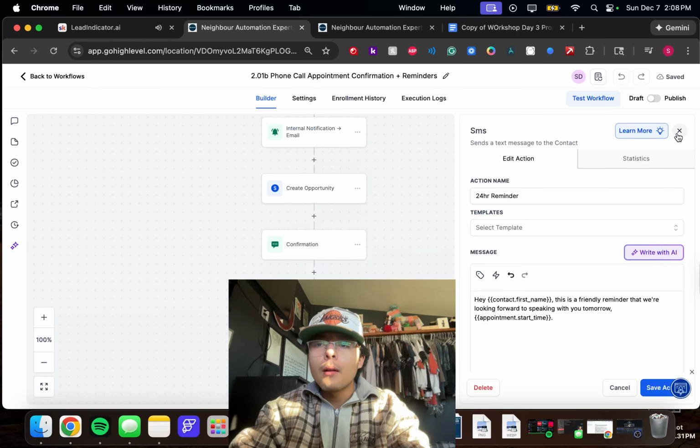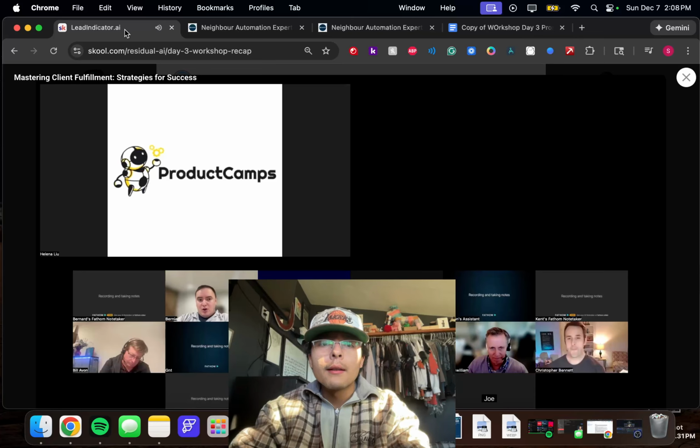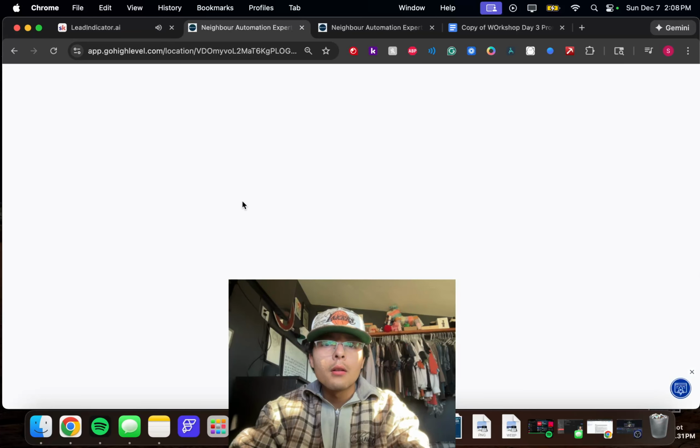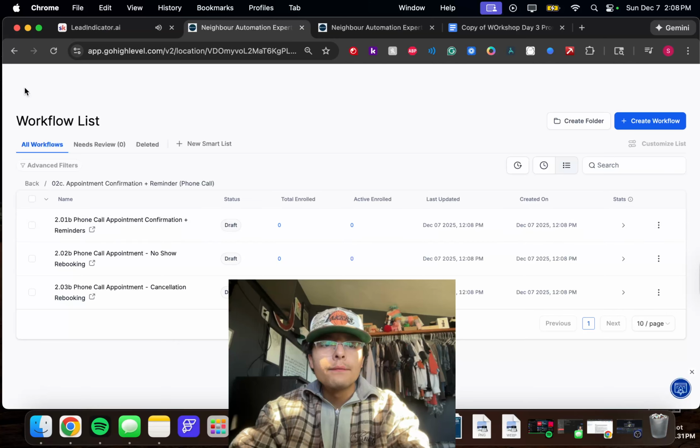Now, that is the next part, right? So we have the appointment confirmations, we have the speech lead. All these 3 folders are just appointment confirmations. We built in a database reactivation, which, guys, if you're setting stuff up for clients, I highly recommend you do a database reactivation because it's a quick win, it's an easy win, and it's a way for you to drum up more business for your clients without having to spend money on ads.